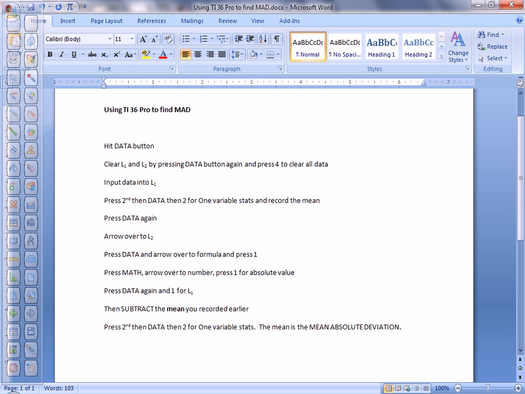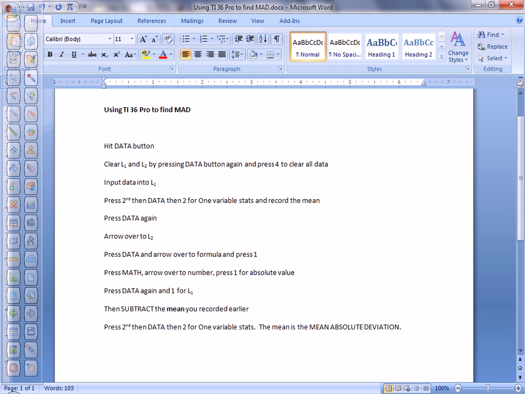Okay. So as you're doing data, I'm going to talk about the process here. What we're doing is manipulating the calculator to make it do all the processes to find the mean absolute deviation. So let's talk about mean absolute deviation real quickly. The procedure for that is first to find the mean of the data. Then we subtract the mean from each piece of data, take the absolute value of that, do the sum of the absolute values, and divide by how many there are. Those are the steps for mean absolute deviation.